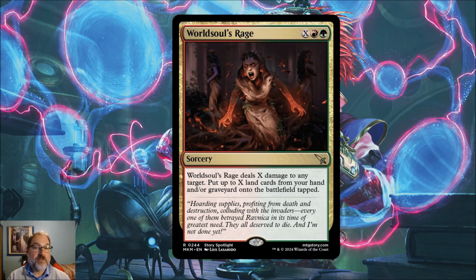Now we also have fetch lands from New Capenna that make a lot of sense here as well. You have those in your deck and you play those, you crack them when they come into play, and then later you play World Soul's Rage and you get those back and you get to go get another basic land. And we definitely have some other cards like this in Standard from this set as well that are going to go find a land for you.